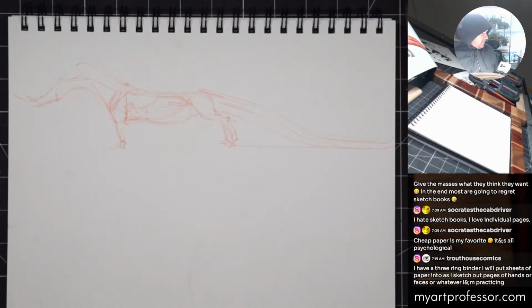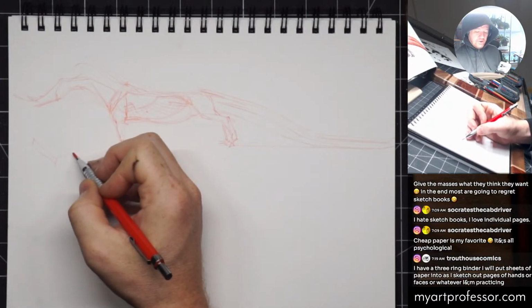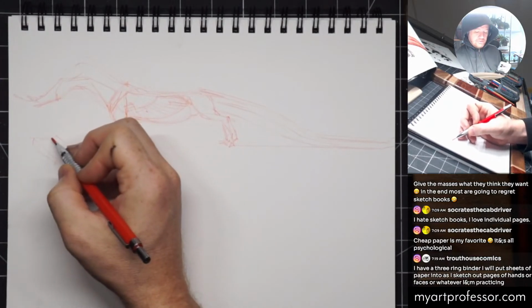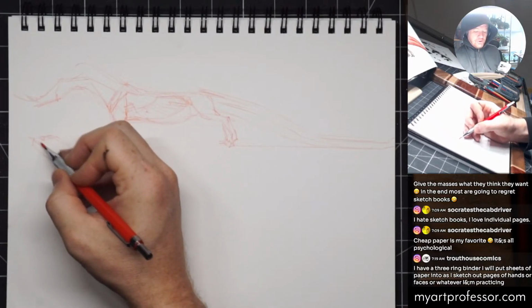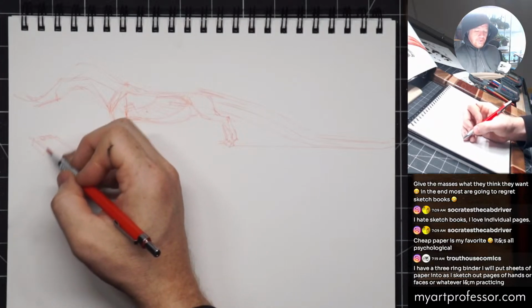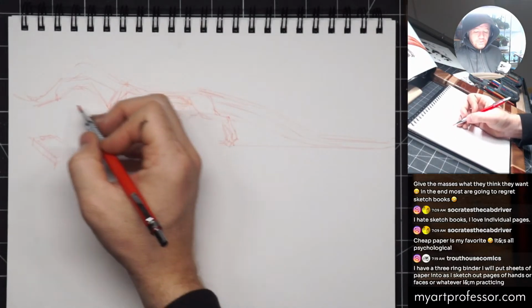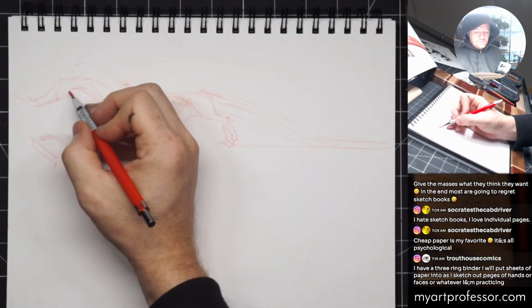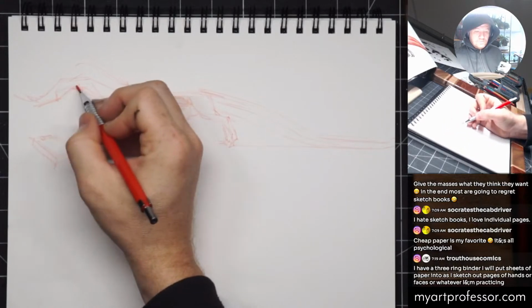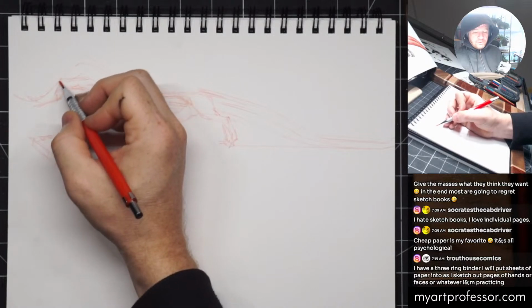I know some people get these clipboards that have a box in the bottom of them. So they'll buy these clipboards with a box, and the clipboard will be on top, and they'll put the drawing on top of it, and then they store all their paper inside the clipboard. So I've seen people do that. I just don't want to deal with all that loose leaf paper.